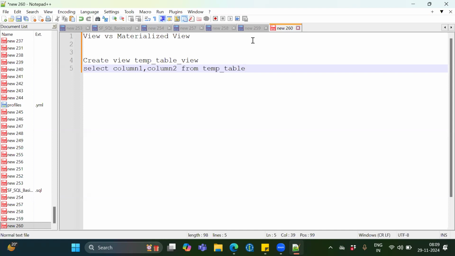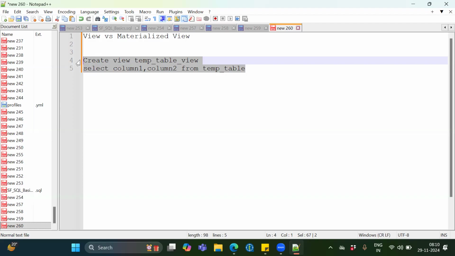In real time, whenever it is required, when you are developing the code, you realize whether you need to create a view or not. To avoid multiple queries or multiple steps, it is also very useful.